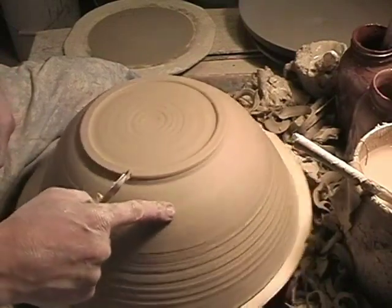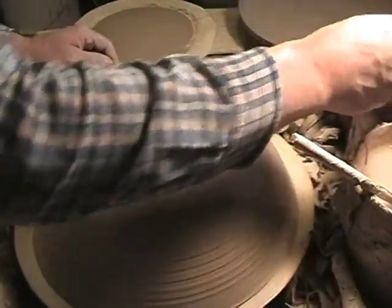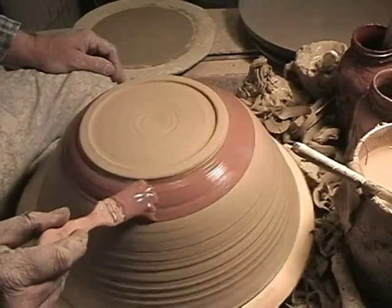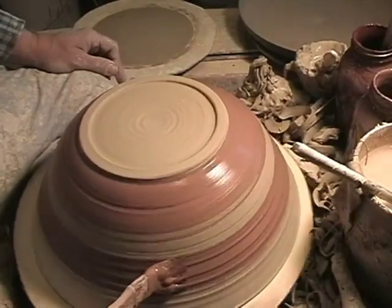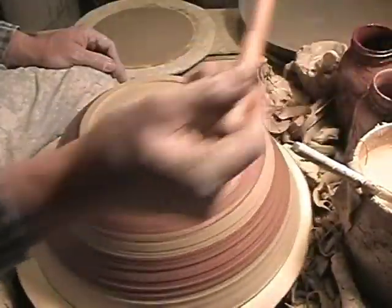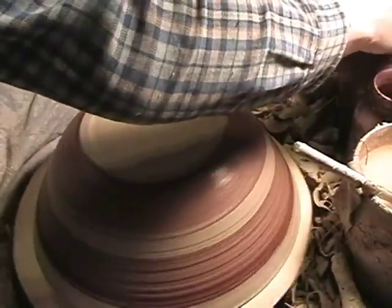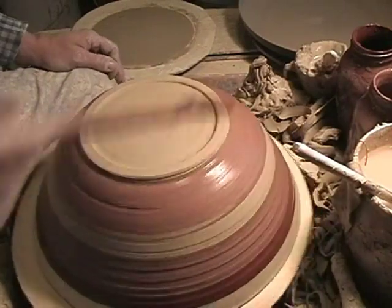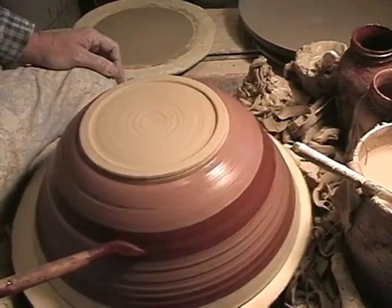Of course, one problem with trimming is it always exposes the grain of the clay underneath, any sand or grog that's in the clay. In this case, I'm going to cover up that exposed grain with the slip. The slip that I'm using has some specks of manganese in it to give it a speckled appearance when being fired. I'm also using red iron oxide, which comes out a dark brown, to give it some variety between the two, and to show the pattern well.